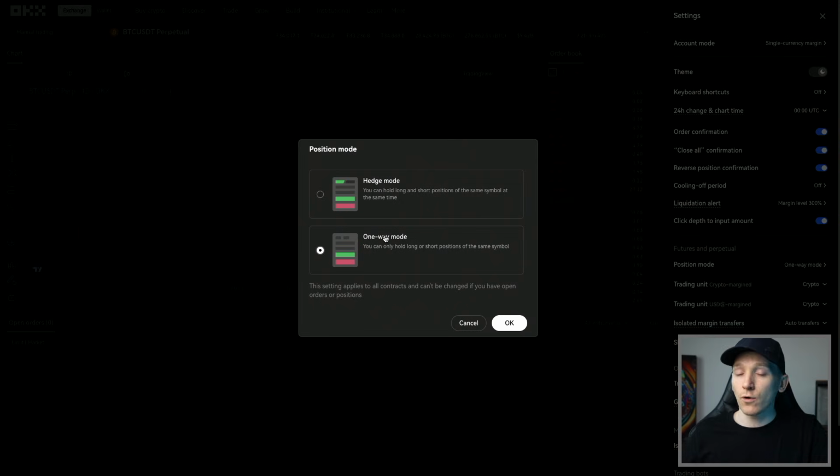One-way mode, you can go long, and if you want to sell some or go short, you have to reduce the position. So you can't open long and short together. It's only one position. You can go long, you can go short, and if you go short more than your long, then it just reduces down to zero, and then you have to open another position short, right? So hedge mode might be a little bit easier for you to just do both, but it doesn't matter too much, right? One-way mode maybe reduces risk a little bit if you're taking crazy long positions and going long and short often. You can choose, I'm just going to stick with one-way mode for now, but if you want two positions open at the same time, you can choose hedge mode.